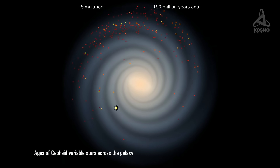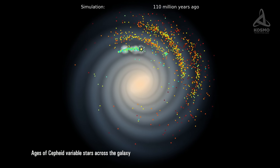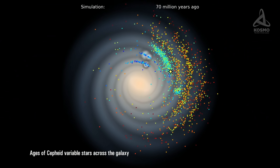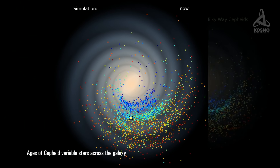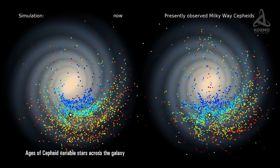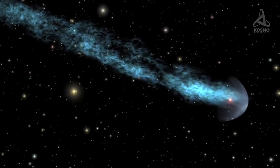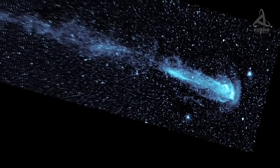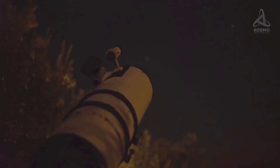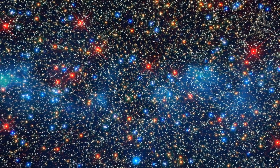Other stars in the universe whose luminosity depends on physical processes taking place in their vicinity also fall into the same category. It is important to study these objects in order to understand the nature of stellar evolution, as variable stars are more often than not at a turning point in their existence. In fact, the phenomenon of Mira is a perfect demonstration of how objects reaching some milestone in their life may conceal a number of great riddles. Mira's unusual features allowed scientists to use it as the prototype for a special classification for such objects, which got the name Mira-type stars, or Mira variables.